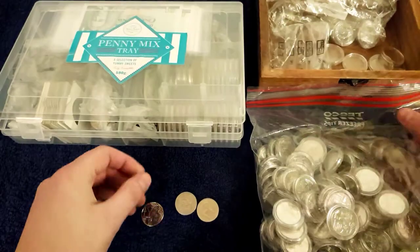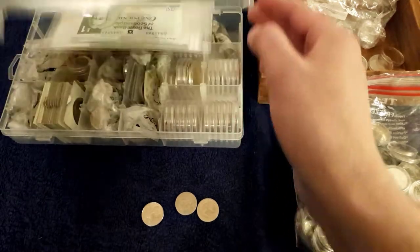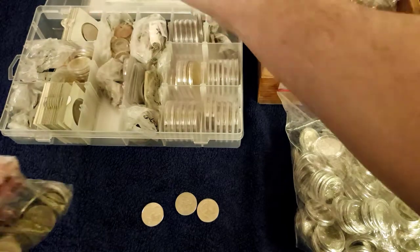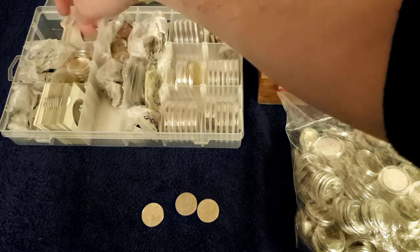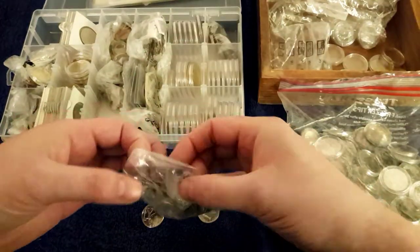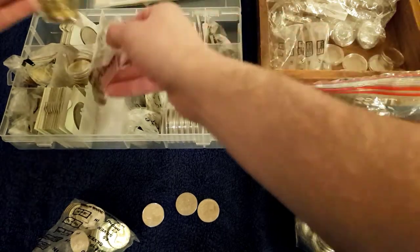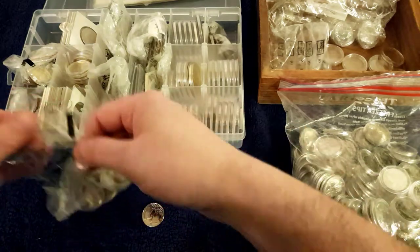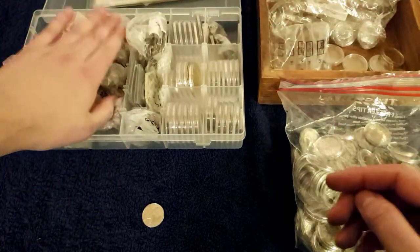Sorry about the traffic going by. As you can see, I have like over 100 of them already. This is my pick and mix tray. This is the one I keep going on about making a video, because I've got to sort out all of this. Got some banknotes. Got loads of stamps, got loads of different territory coins and denominations. Got a bag of European and a bag of American and a bag of worldwide. So I'm going to put my two territory ones in here with the rest of the territories. I like to keep them all in here. You'll get to see them in a video someday in the future.